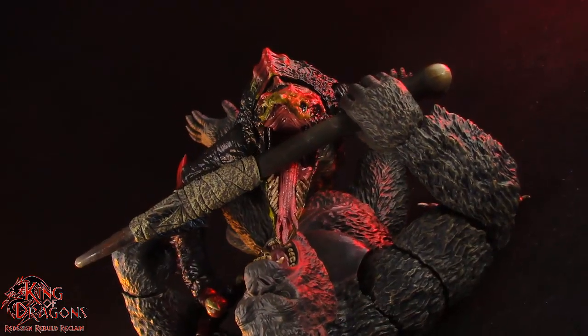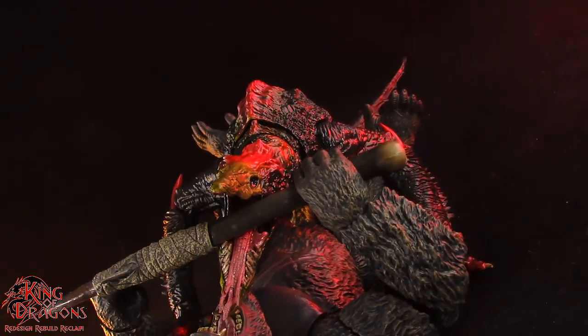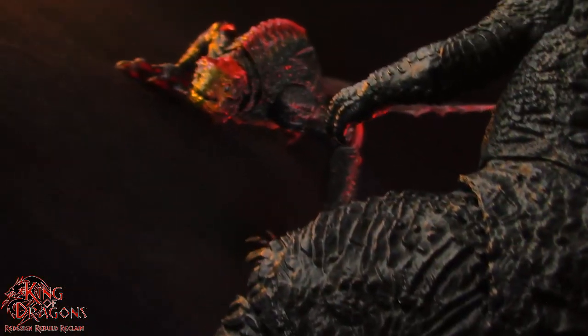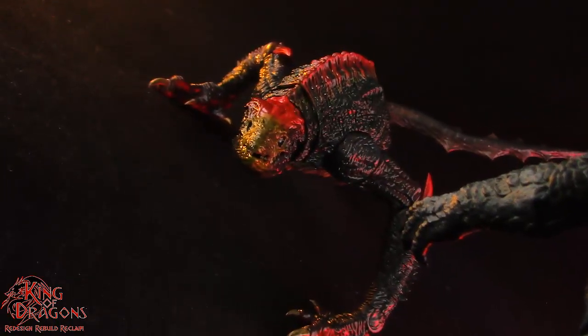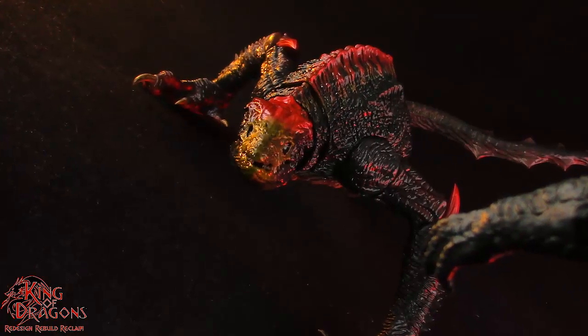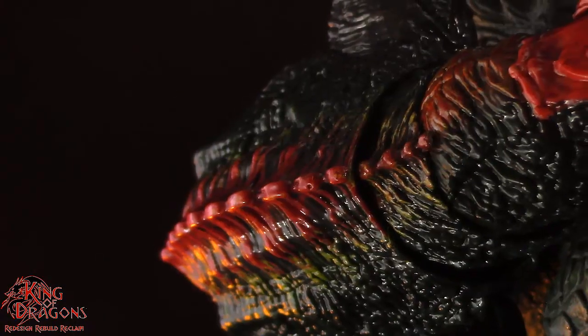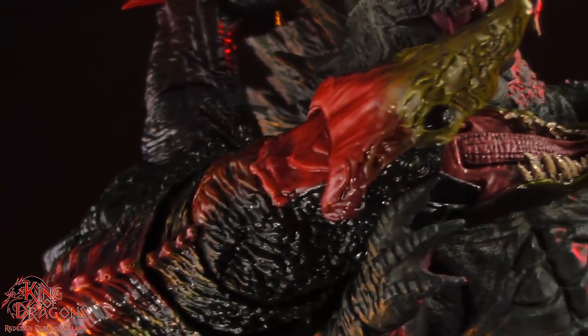Because he is a Skullcrawler, his anatomy is a little bit awkward as he only stands on his 2 legs, so you do have to use his tail as a counterbalance. But once you get number 10 in a very dynamic pose, he's gonna look awesome, especially compared with the rest of the Monsterverse line. I really do appreciate when Hiya Toys gives us a figure of a Titan that we've seen in the Monsterverse line, as it makes the Monsterverse even better.